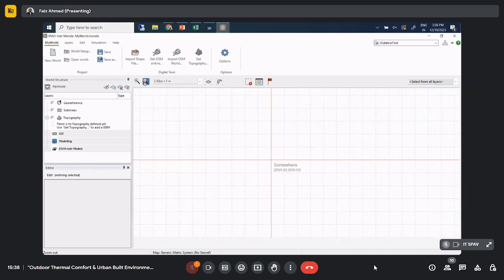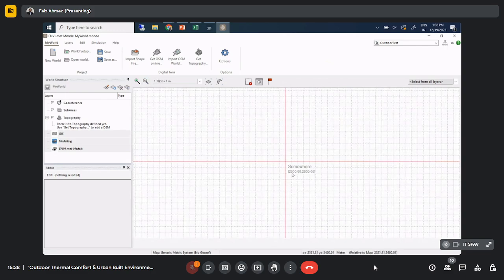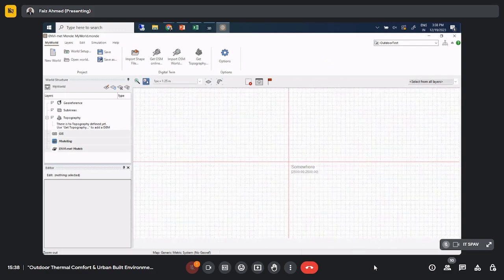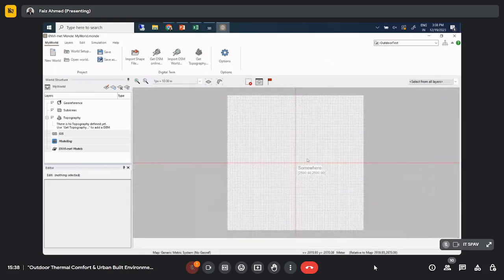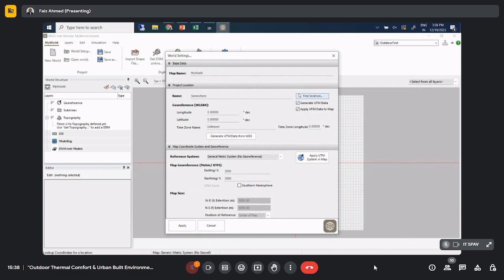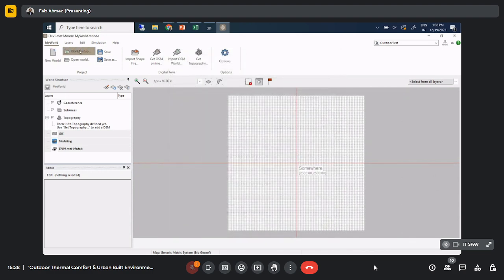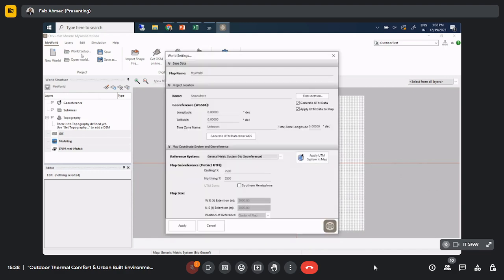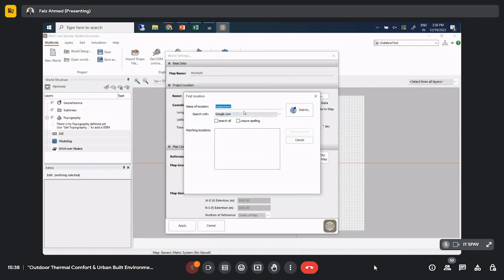This is a workspace, about 2,500 meters by 2,500 meters. And let us say I was trying to assign a location in the morning, let's see if it works here. Go to the world setup, okay, and it didn't work. Let me check if it works now. Let's say Chennai. Yeah, it worked. From morning it did not.